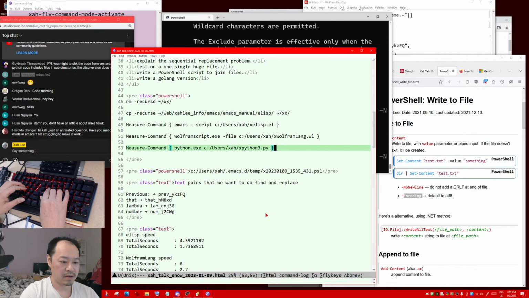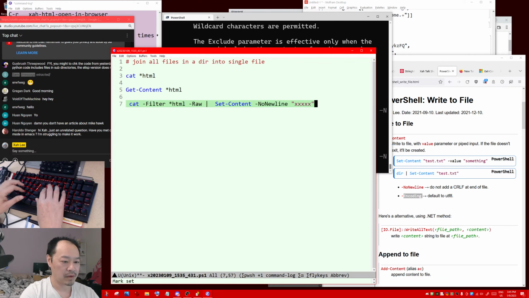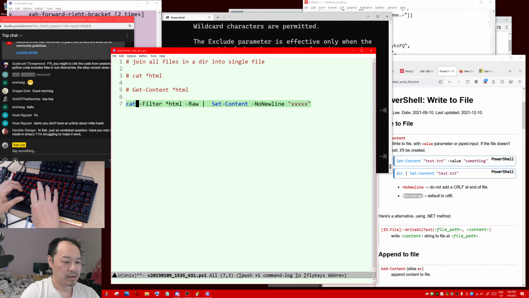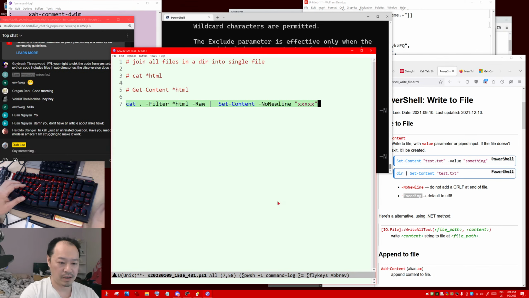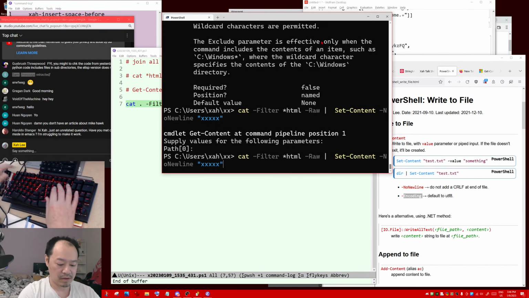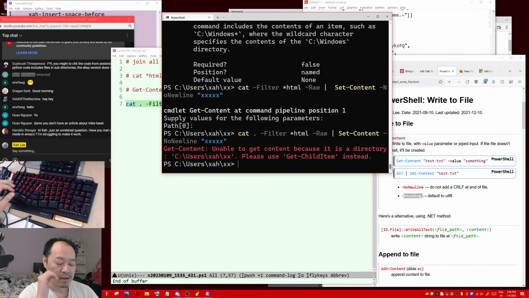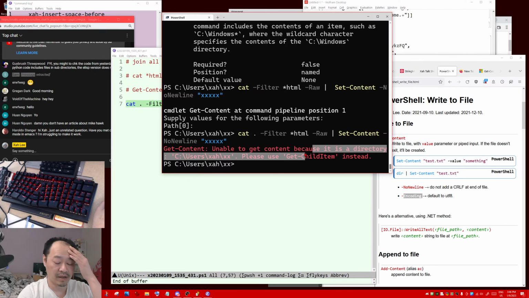So in PowerShell, cat, you just say a directory. Do it again, escape, paste, do it. Get-Content: unable to get content because it is a directory. Please use Get-ChildItem instead. Idiotic.